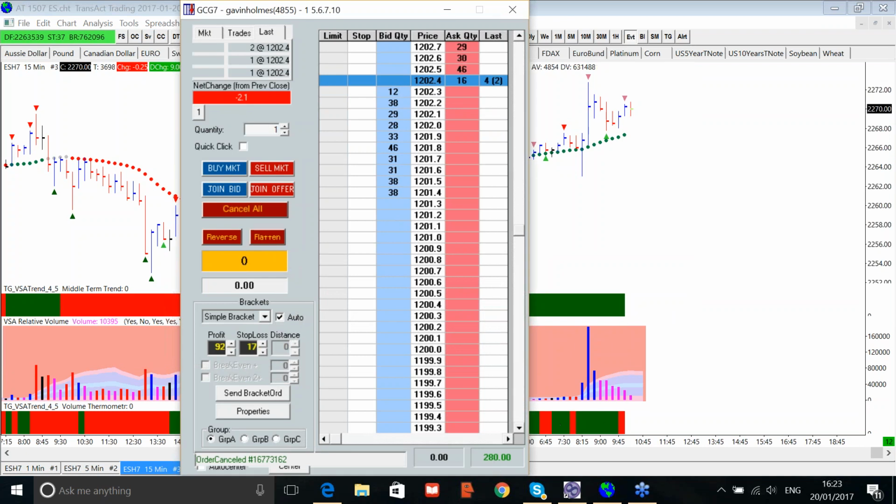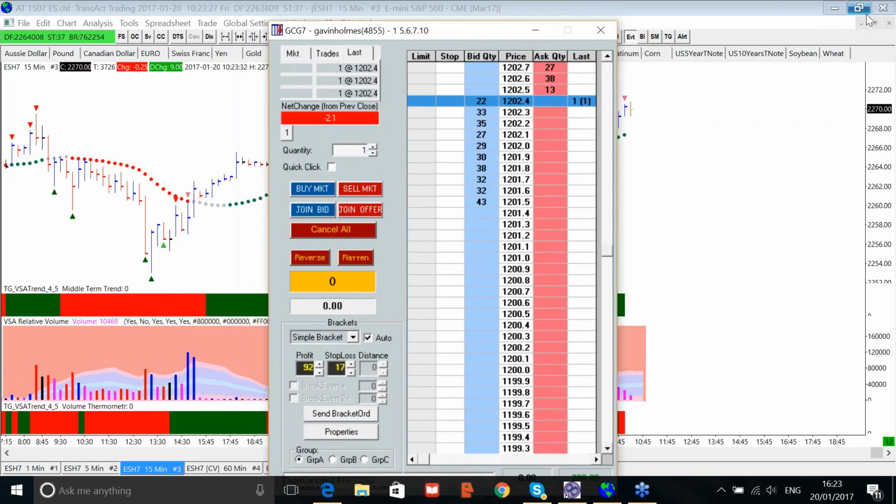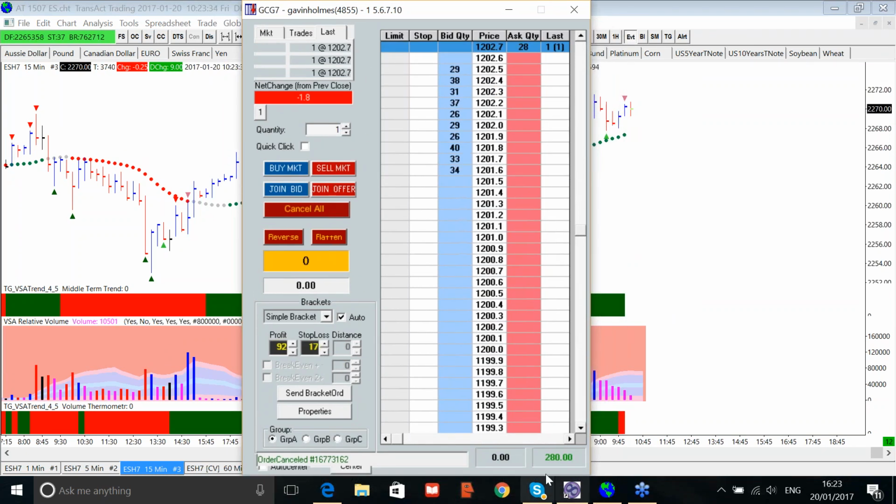Okay, so I just got filled on gold. So you should be able to see that. So there was the fill. It popped, gold popped. I'd already brought my stop down in case that happened. So there we go. Got another fill. That's another $100. That's 280 there on gold.